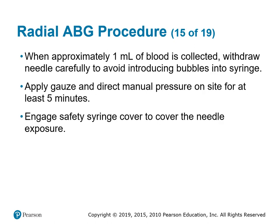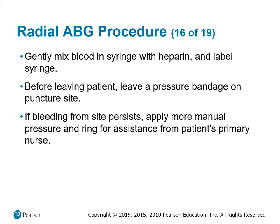When approximately 1 milliliter of blood is collected, withdraw the needle carefully to avoid introducing bubbles into the syringe. Apply gauze and direct manual pressure on the site for at least 5 minutes. Engage the safety syringe cover to cover the needle's exposure. Gently mix the blood in the syringe with the heparin and label the syringe before leaving the patient. Leave a pressure bandage on the puncture site.